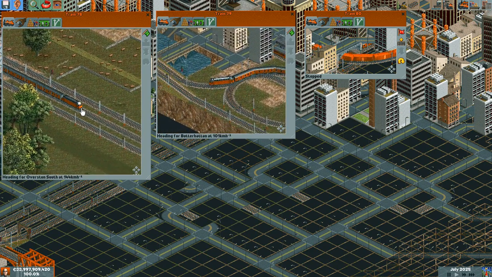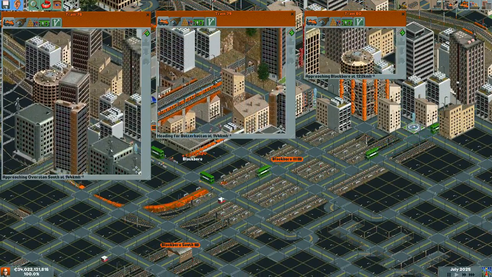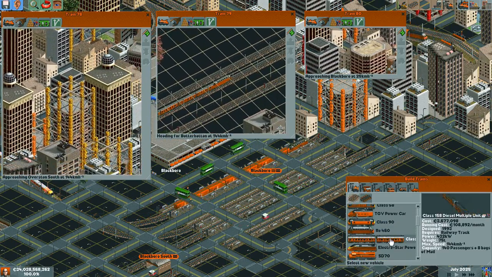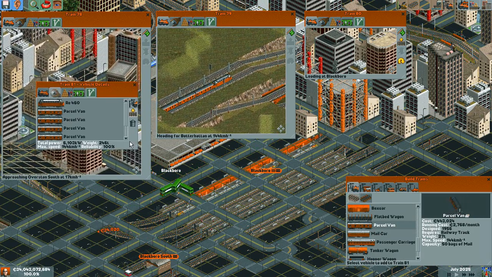Let's see, this guy's heading over to south. Let's unleash the third one, and build a fourth one. Why not? There should be plenty of mail to go around as soon as the ratings go up.